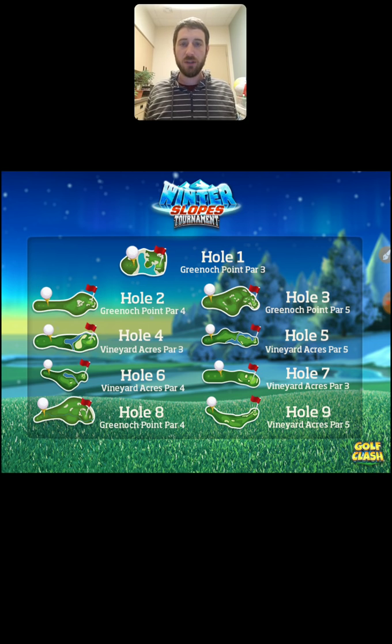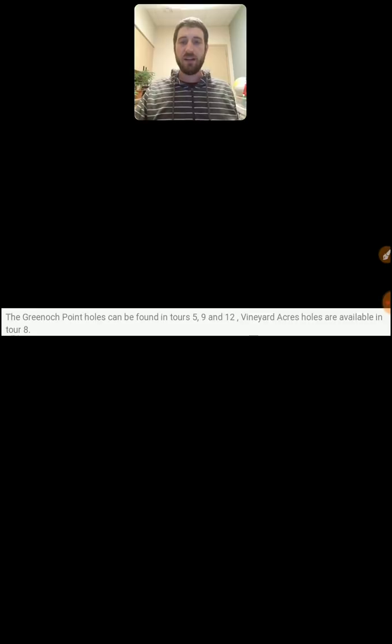We will go a little more in depth into what these holes look like in just a moment. Since they are older holes, we do have access to the actual images of them this early in the week. So let me tell you where you can play these courses real quickly. Greenock Point, you can find those holes on tours 5, 9, and 12. And Vineyard Acres will only be available on tour 8.